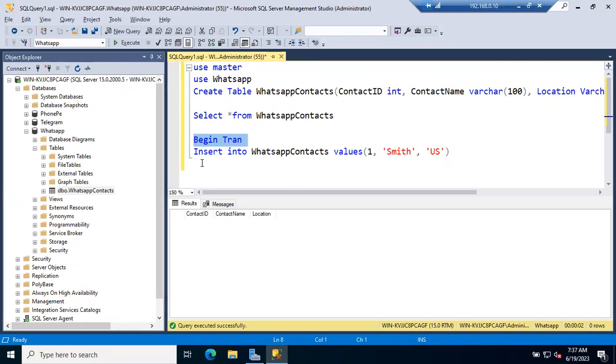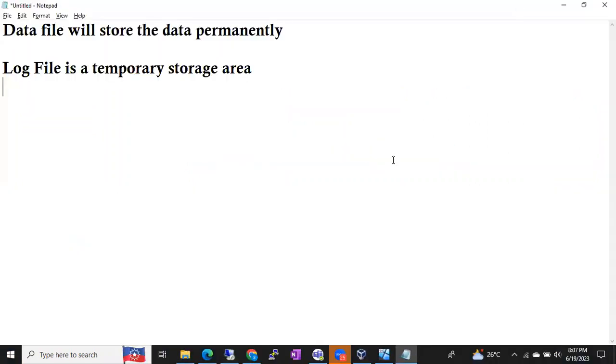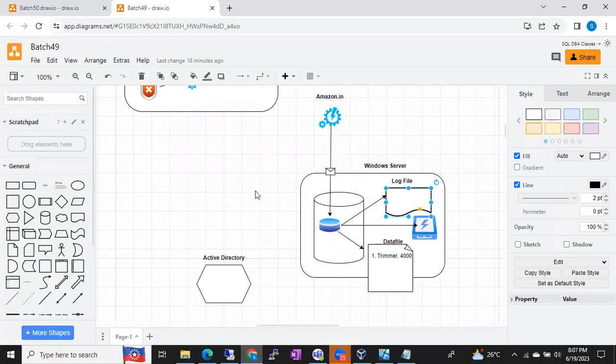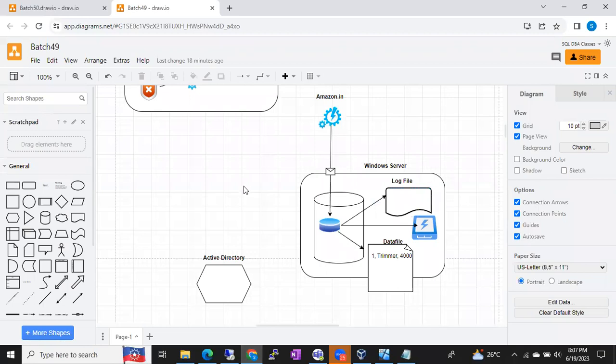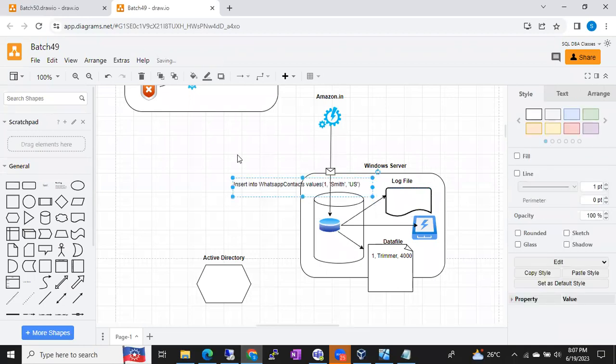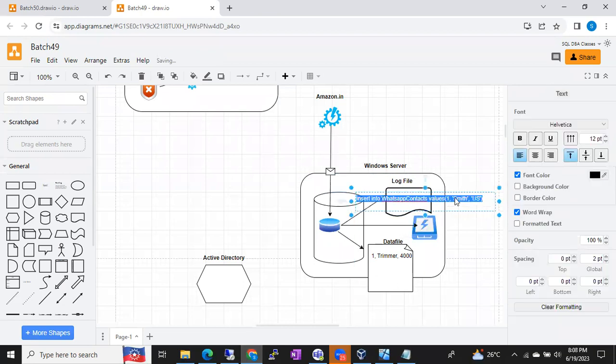Until you commit this transaction, it will stay in the log file only. In the log file, the whole transaction will be stored, guys. But when the transaction is committed, only the data, this is the log record, will move.